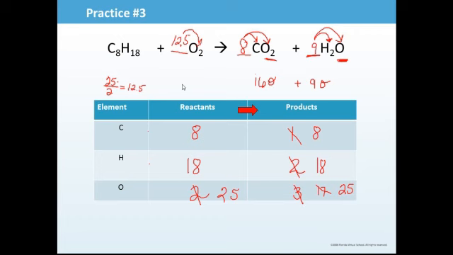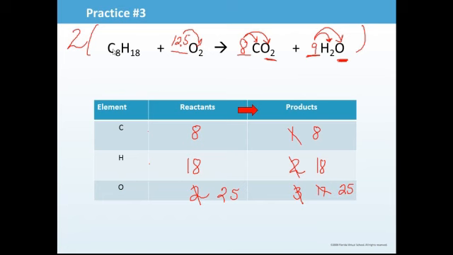Another strategy tip is if you ever get in this situation, which is extremely rare, the easiest thing to do is to multiply the entire reaction by 2. Why we're going to multiply by 2 is then 12.5 times 2 equals 25, and we now have a whole number. Let me clear up this bottom information here. I'm going to delete this. Alright, so I've erased all of that.